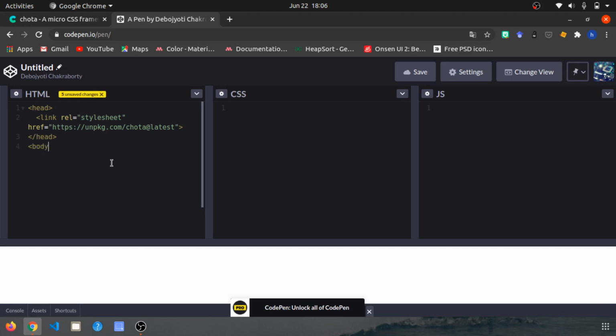So in the body tag, let's do some work. I need a container class, so I just specify it with container, and it does the container stuff for me. A container is a specified element where you can put great things.